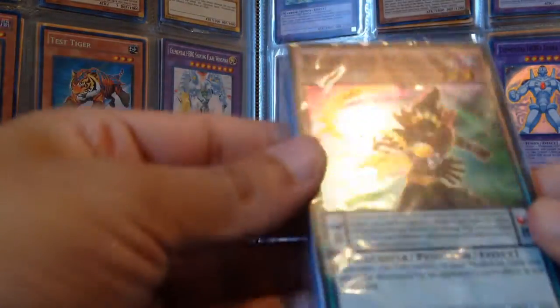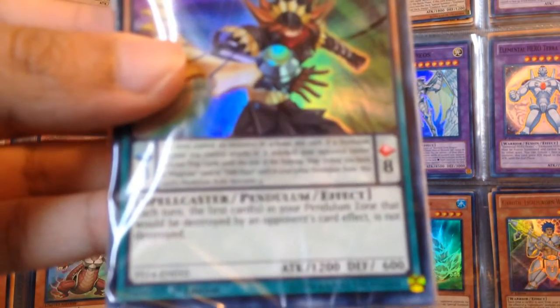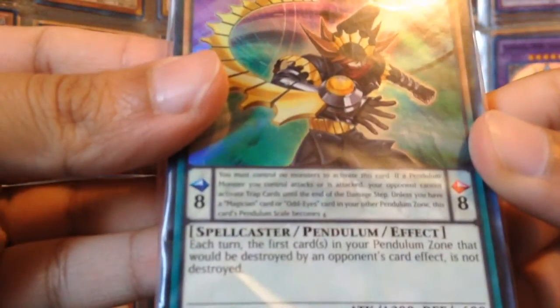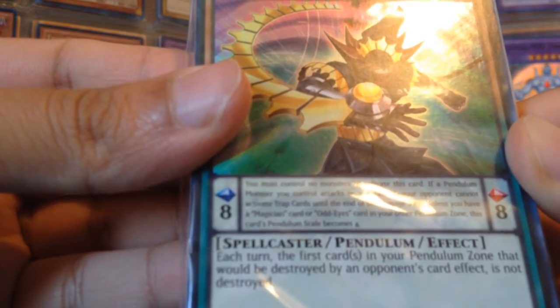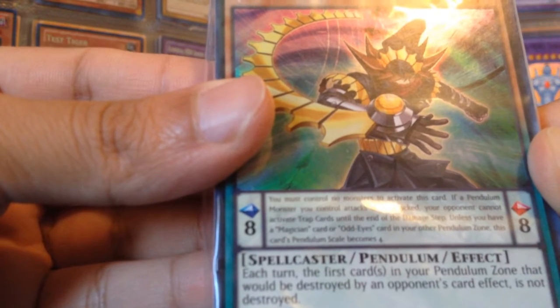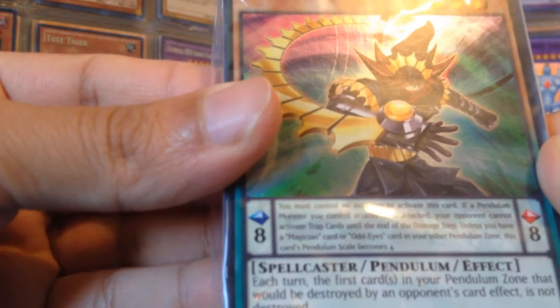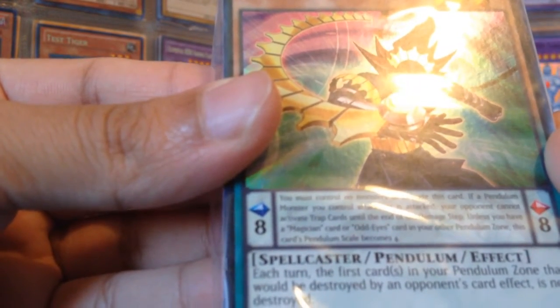Okay, and then we have our deck. So I guess these are the new Pendulum cards. Time Gazer Magician. I don't know if you guys can see that. I'll focus in for you guys. Alright, so you must control no monsters to activate this card. If a Pendulum monster you control attacks or is attacked, your opponent cannot activate trap cards until the end of the damage step. Unless you have a Magician card or an Odd Eyes card in the other Pendulum Zone, this card's Pendulum Scale becomes 4. Each turn, the first card in your Pendulum Zone that would be destroyed by an opponent's card effect is not destroyed. So yeah, the Pendulum is a new field that they're adding, I believe.